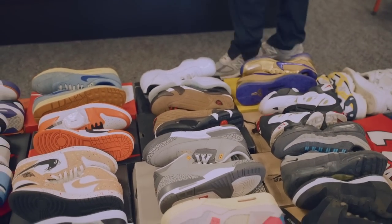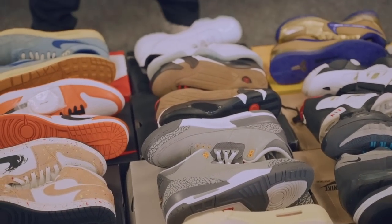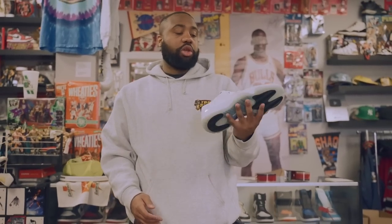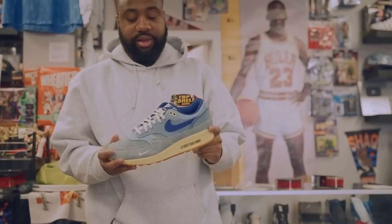We got some really clean cool gray threes that you guys saw us buy at the sneaker show a couple weeks ago. We got some winterized 14s. We got some legend blue low 11s. These are pretty clean, a nice little low top shoe for the spring that's approaching. Denim Air Max 1s. These are brand new, I believe like a size 13.